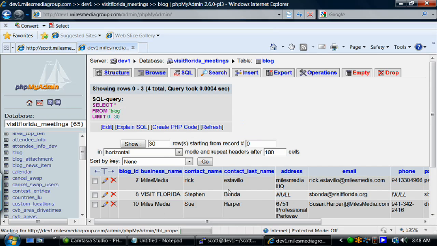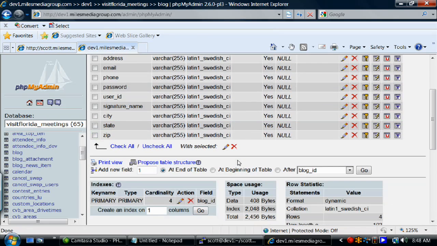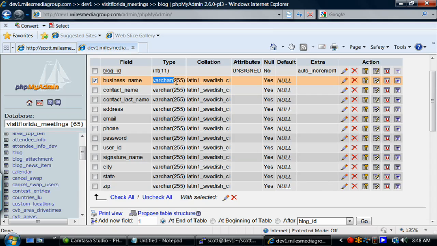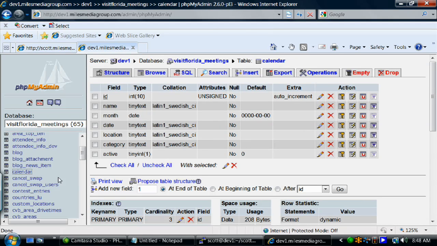If you go back to the structure of the database, you can see there's different kinds of fields. In this one, they're just using a variable character field of 255 characters. Let's see if I can find a different one. So here's some different examples. We're storing the ID number as an integer field, with a 10 character limit. This is a tiny text field, which is a 255 character limit. It's nice for just storing a name. We also have a date field, which is stored in this format. These are different ways to store information in the MySQL database.